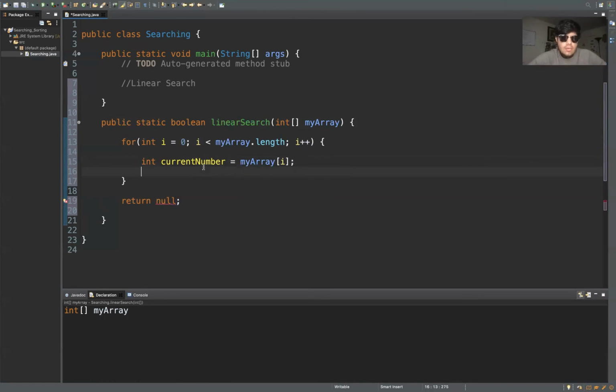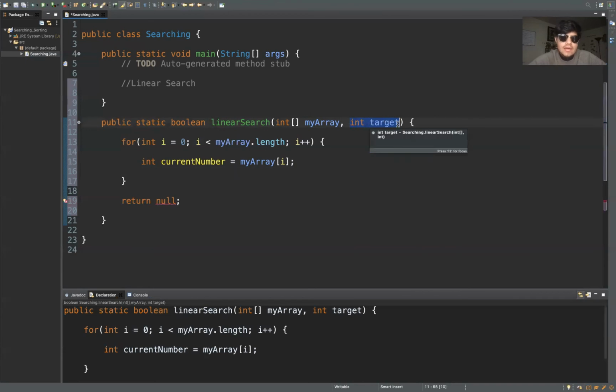Alrighty, and what is our target? In that case, we also have to add a target into our linear search algorithm. This target is going to be the value that we're going to be trying to find. We've already declared it in our method declaration, and when someone sends that value, it's set. Integer target is going to be equal to, let's say, just like in the previous example that I showed on the slides, 5. It's going to be declared there, so there's no need to declare it here, because it would go out of scope anyway.